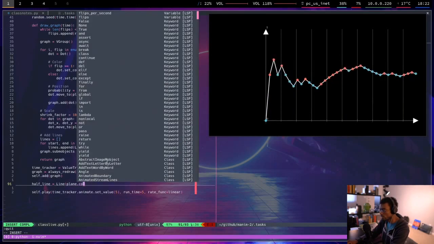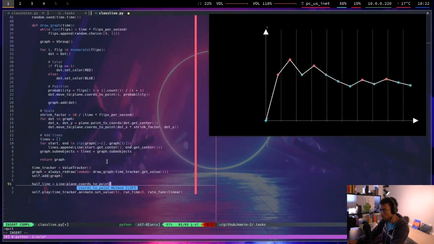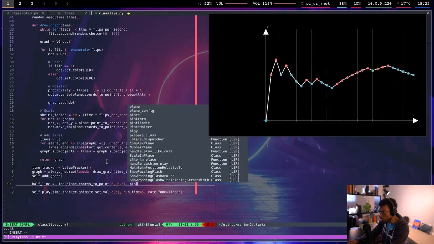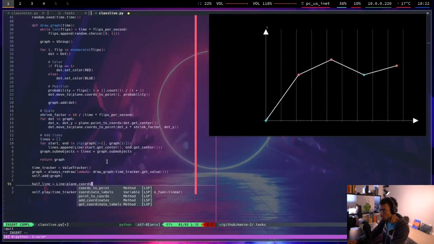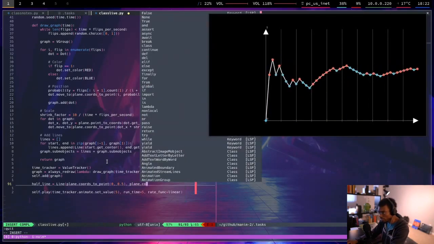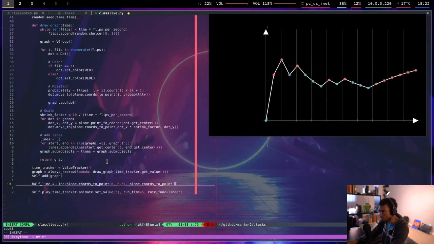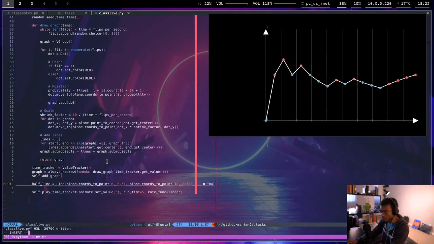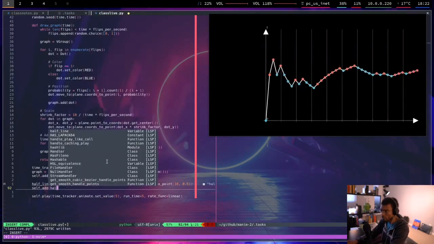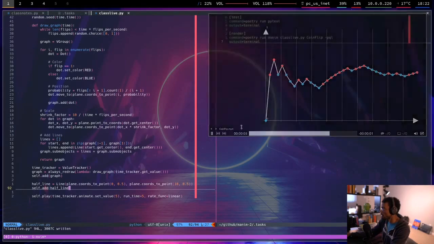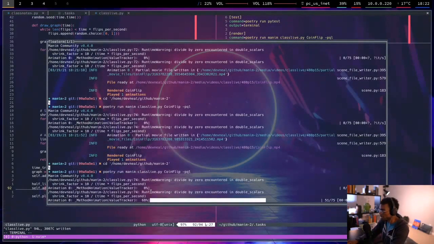So what's happening here is the total x length, or the total distance in x that these dots are going to be, is going to be time times flips per second because I'm adding more than one each second. That's why I'd have to do that. Okay. So now these are growing. That's good. I'm going to want to add some lines between these so that it'll sort of trace out the changing probability. So I'll do that next.